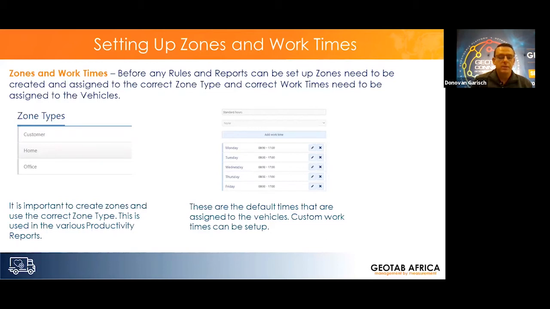Secondly, the working times need to be set up so that the system can detect instances of excessive after-hours usage and vehicles arriving in home zones during work hours. We can set up multiple working hours to accommodate when vehicles have to work different shifts. In these instances, we may need to assist in customizing the reports in order to display the shift information as needed. We can set up custom zone types such as no-go areas that we can set rules against, but the default reports use these zone types.